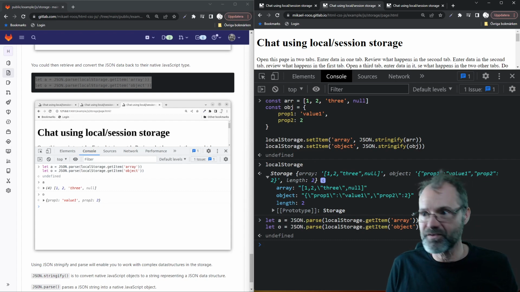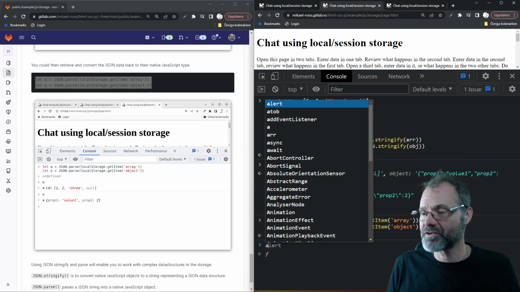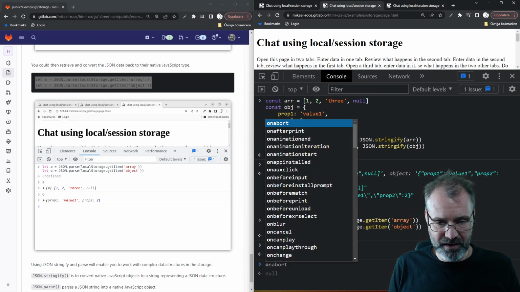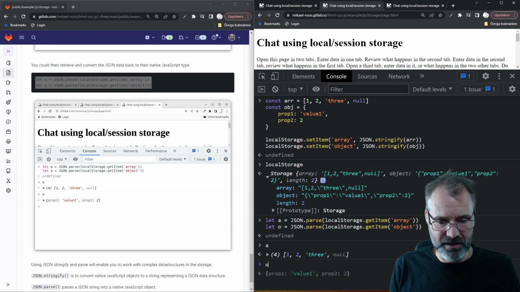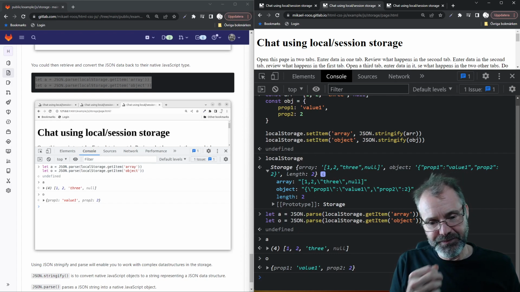Let's see if I can print them out. First the array there. Yes, I can print them out. And let's see if I can also print out the object. Yep, seems to work.